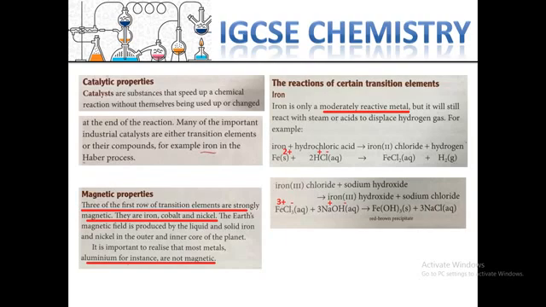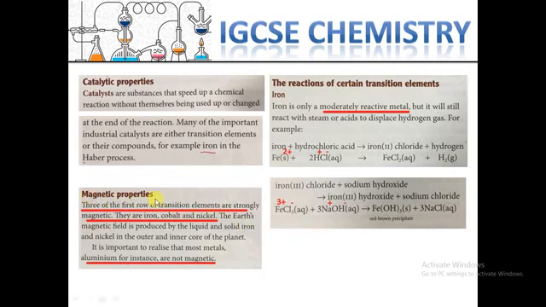Catalyst is the substance that helps the reaction, to speed up the rate of reaction, but at the end this chemical will not be chemically changed, will not be used up. Physically they may change, but chemically they will not change. The structure of the chemicals will be the same after the reaction.